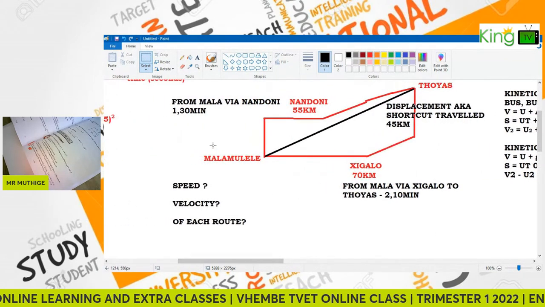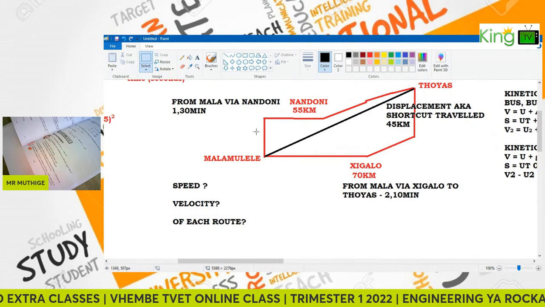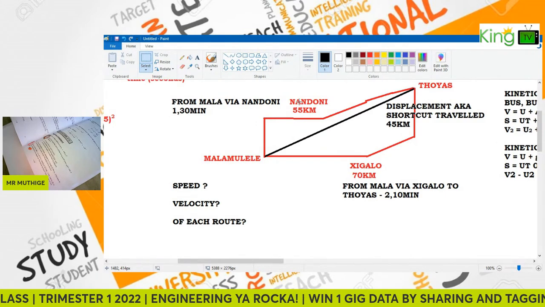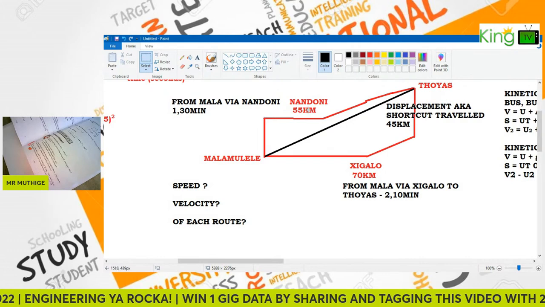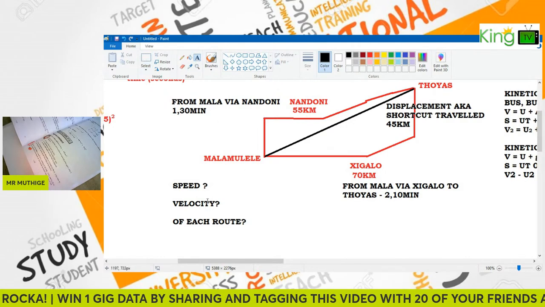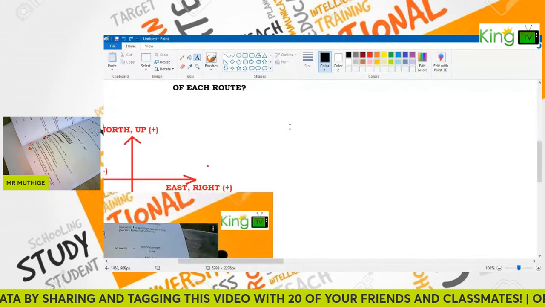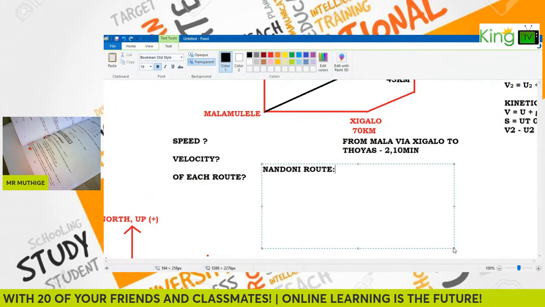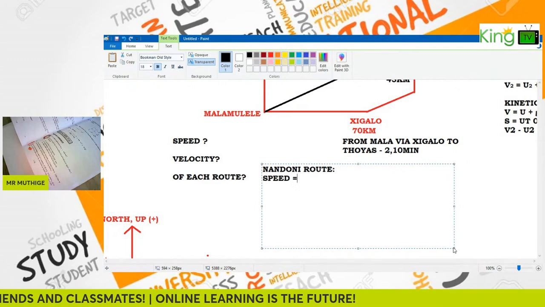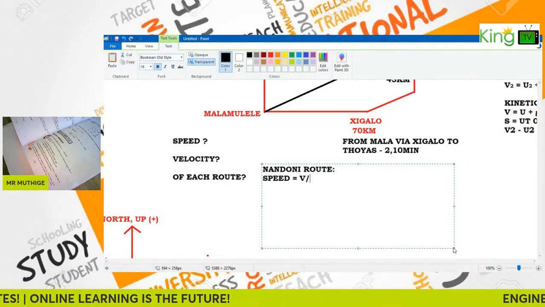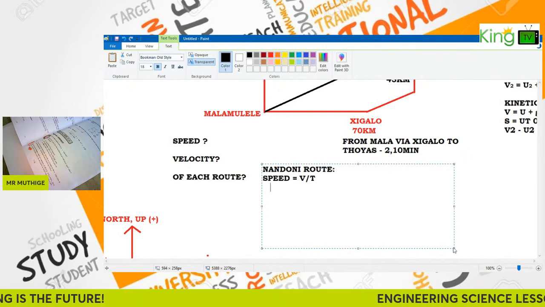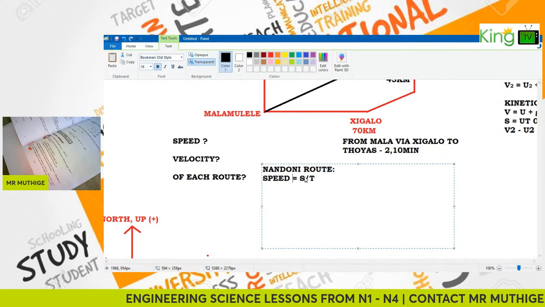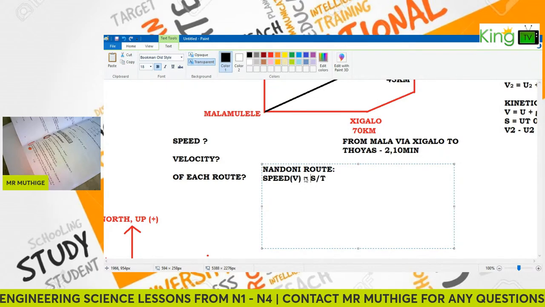So what is my speed and what is my velocity? Can I get the first side? Speed is what? Excellent. So what was your formula? Okay, let's correct this side. Speed is what? What is the formula? v is equal to s over t. And then, what did you plug in there? What's your distance? Speed is v, and it's distance over time.